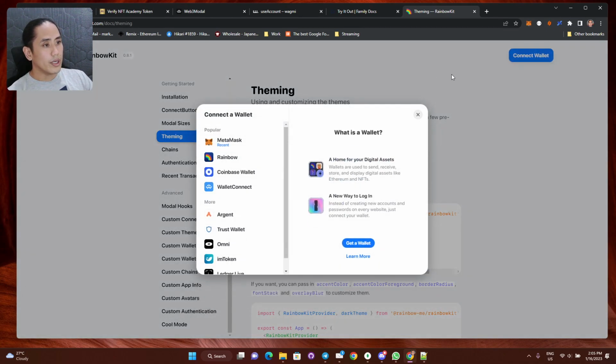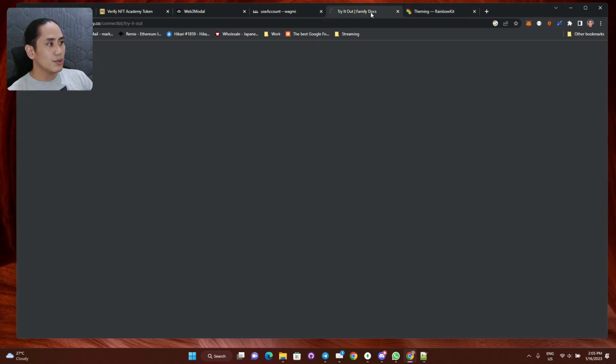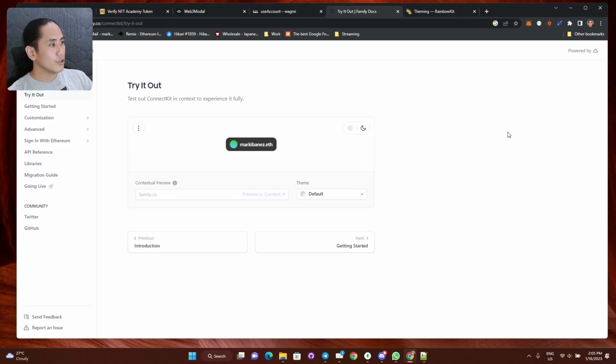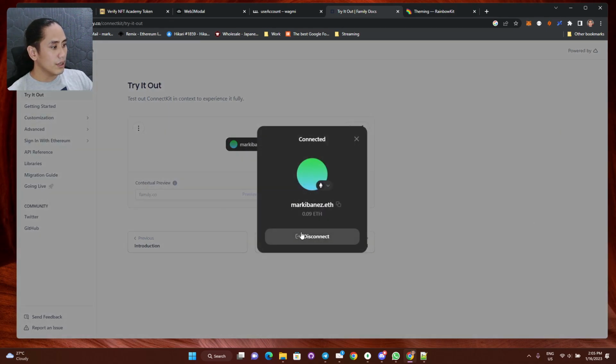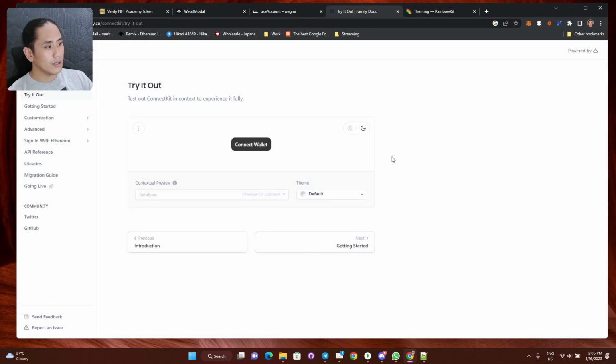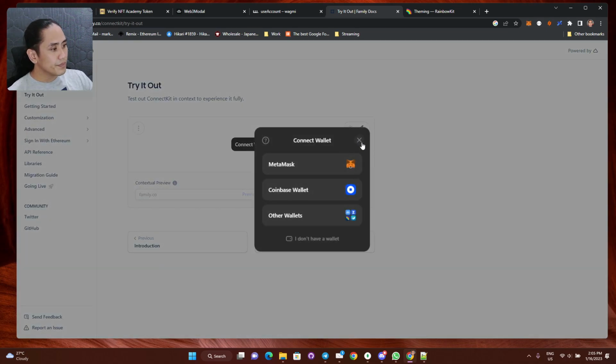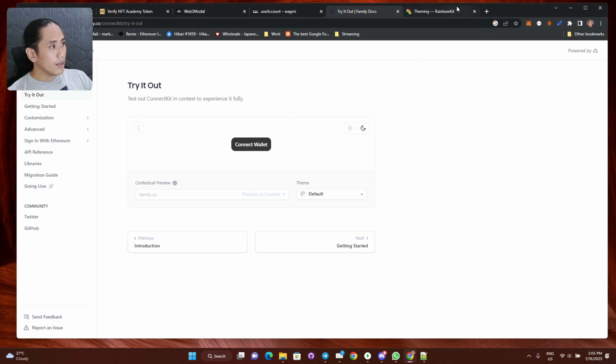And the other UI kit that I use is Connect Kit. It's pretty similar to Rainbow Kit, but I'll show you in a while why I like this better. So here, let me just disconnect. I'm already connected. But it has dark and light modes. We go dark mode. I like Connect Kit a little bit better than Rainbow Kit because it's a little bit easier to customize and it is very minimalist.